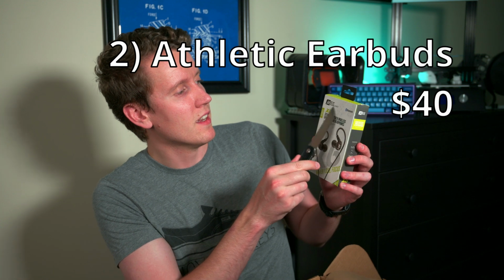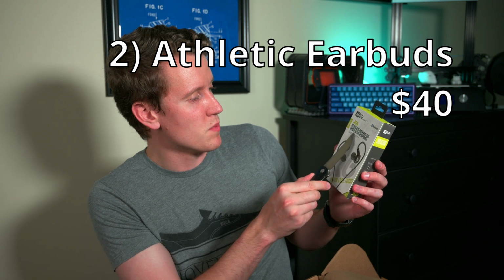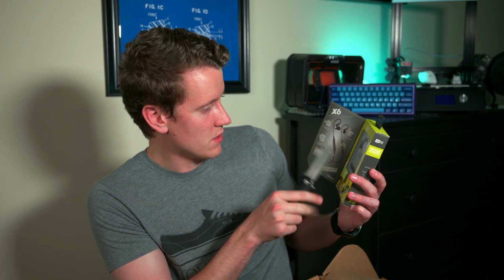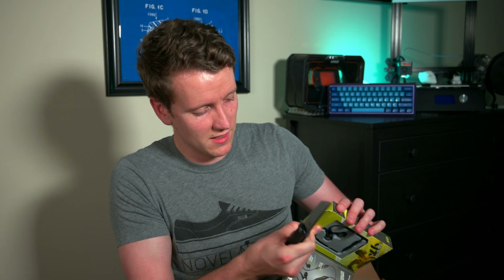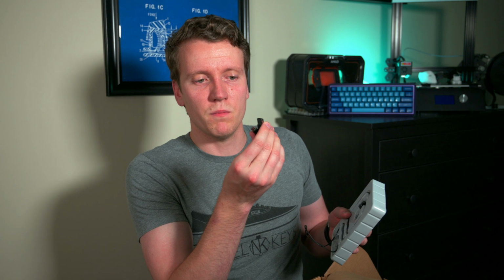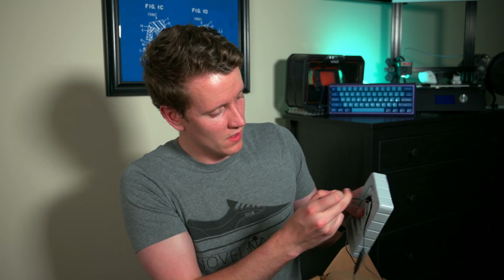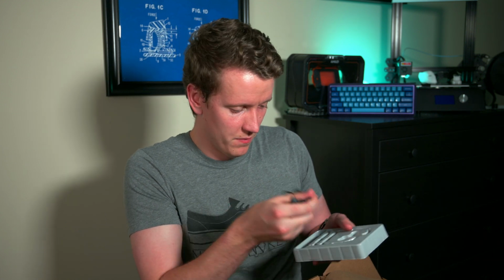Item number 2 is a Mi Audio Bluetooth 6X stereo Bluetooth wireless sports in-ear headphones. Never lose focus, sports edition. Alright, so some sports wireless around the back headphones. This knife, test it out. Very sharp. Cut right through that plastic. So it's a micro USB charging, all the different little earbud sizes to go in there. Different sports headphone. So these look really good, how they fit on there and all.